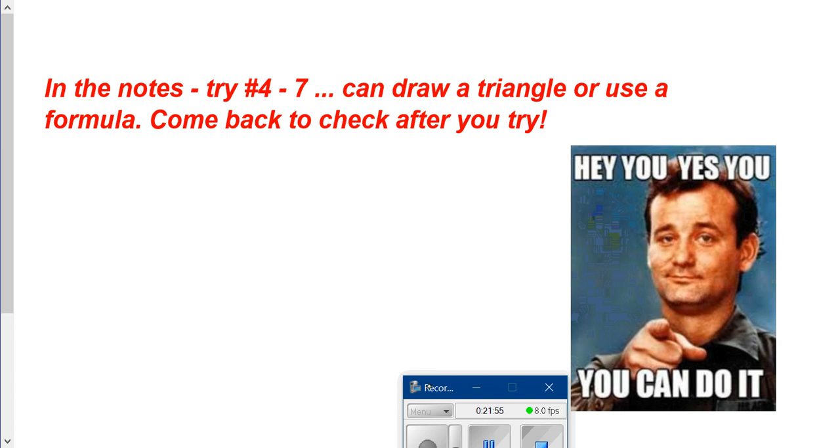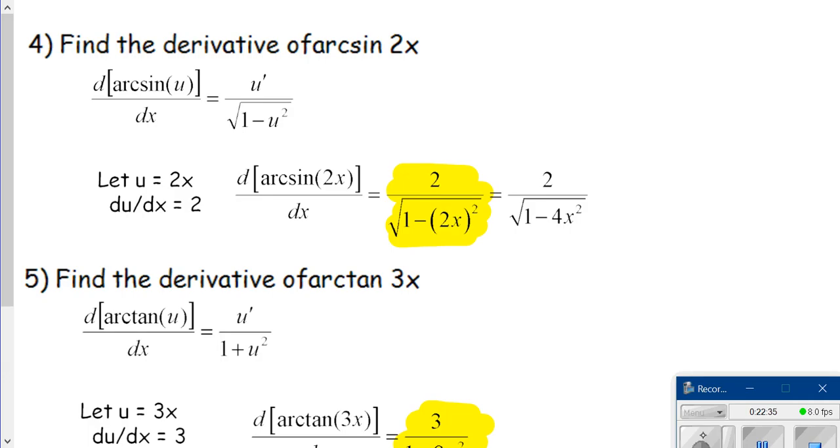So what I'd like you to do in the notes is to try four, five, six, seven. You can draw a triangle for each and try to do a derivation each time. Or you can just draw out the triangle. And all I'm going to do when you come back is sort of flip through the answers. And then that will be the end of what I'm going to call part one because I think I need to go get another cup of coffee before recording the rest of this. So it's going to be a part one, part two situation. I know it's long. I'm sorry. It's the last lesson of the whole semester. Get psyched. All right. So pause this. Do four through seven. Come back. Maybe you get a cup of coffee, too.